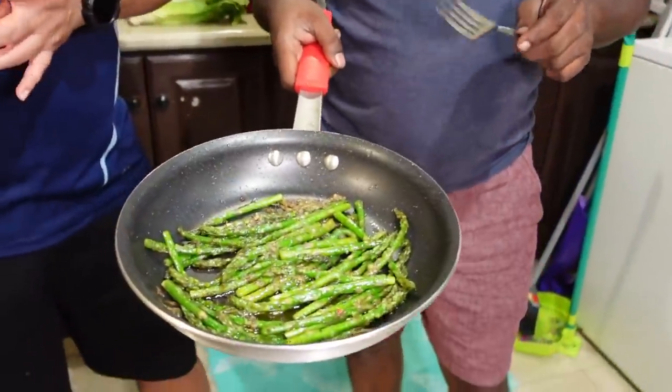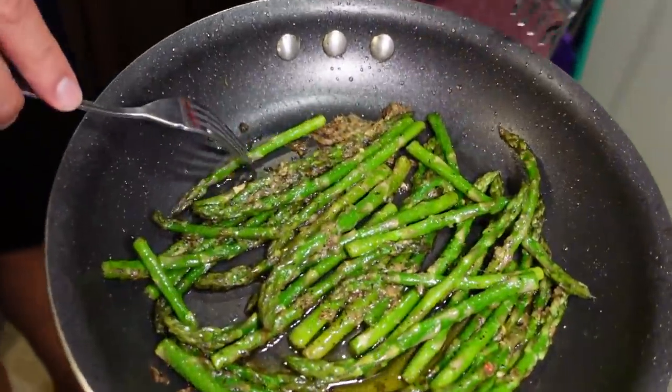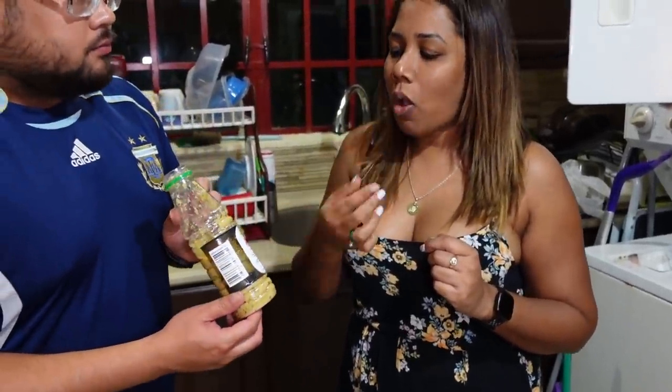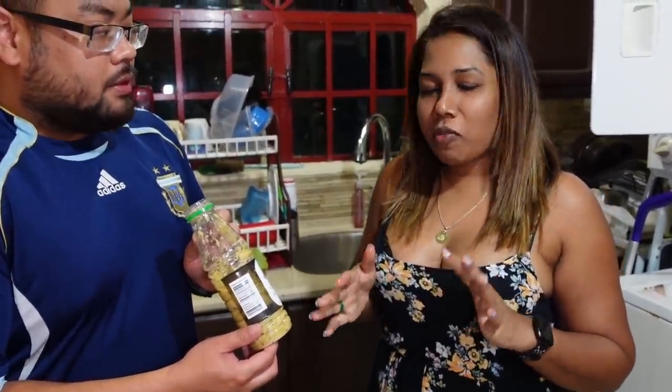The seasoning really brings this out. You can actually see how it's looking. Okay, Kavita, I think you should have one. Let's taste it with the seasoning. What do you think? Okay, guys, definitely the ginger brought it out a lot. So when you have any asparagus, add some ginger to it along with the garlic, and it will be wonderful. And, guys, I want to be honest with you, this is not a paid promotion or anything, right?